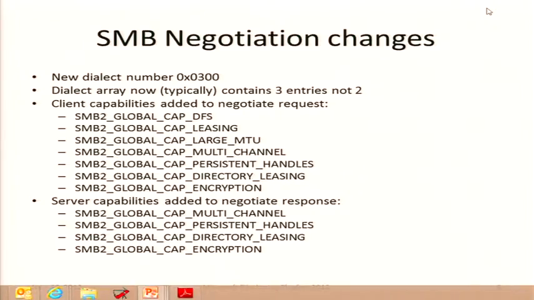So this is kind of the first step in optional behavior. If you as a client don't want any of these things, just don't turn them on in the negotiate. The server knows you don't want them. The server basically is prepared to deal with you in whatever mode you're willing to support. And of course, in SMB 2002 and 2.1, these bits weren't on in the first place. So you're basically getting down-level behavior when you turn off all those bits. But normally we would expect a full function 3.0 client to set almost all these bits. They're optional, but we'd expect you to.